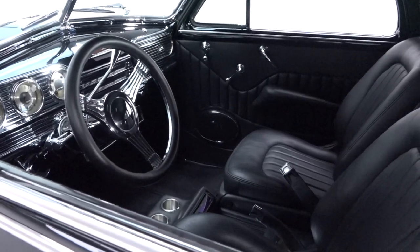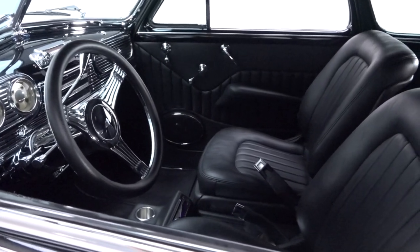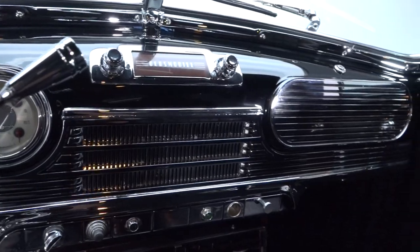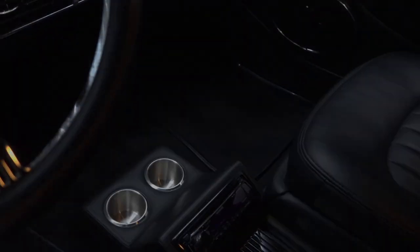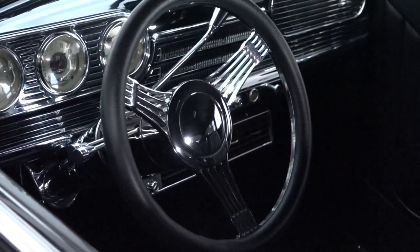Inside, you'll find a supple ultra-leather cockpit that, despite being custom, looks as timeless as original factory fodder. Power-operated buckets, swiped from a late-model Lexus, look great in front of a rewrapped factory bench. A classy dash hangs custom-seated Classic Instruments gauges, opposite vintage air conditioning and a custom glove box door. A small console holds dual cup holders and a second billet door under a Kenwood CD player that bumps through 6 speakers. And a billet banjo-style steering wheel tops a tilting column.